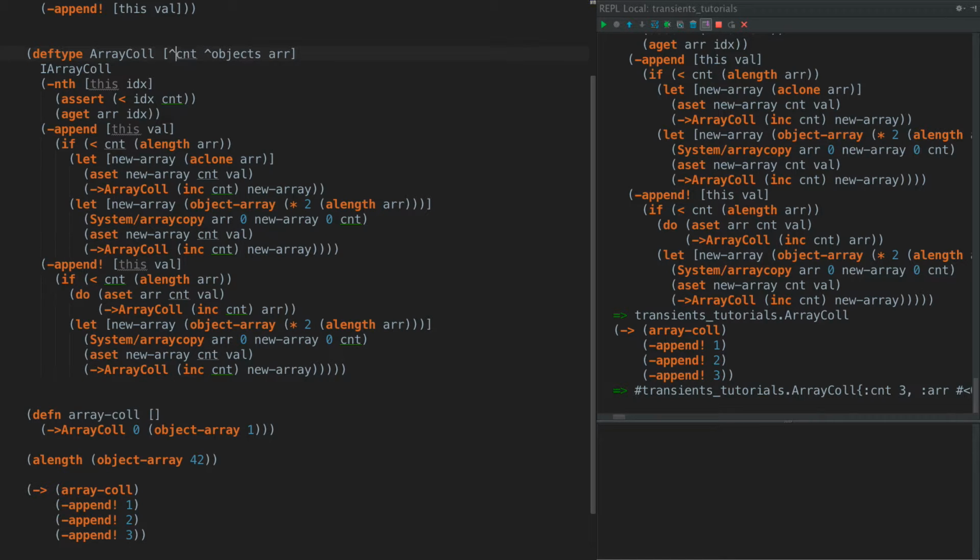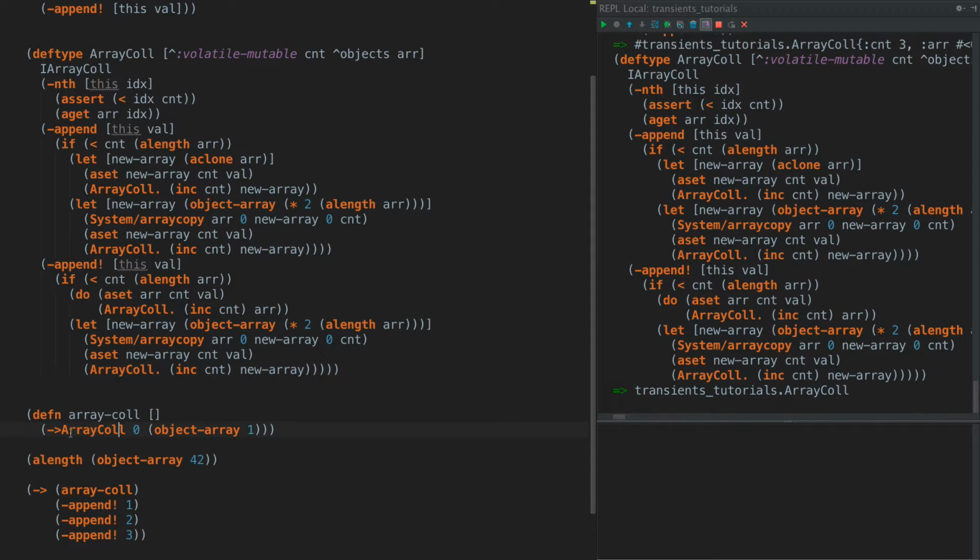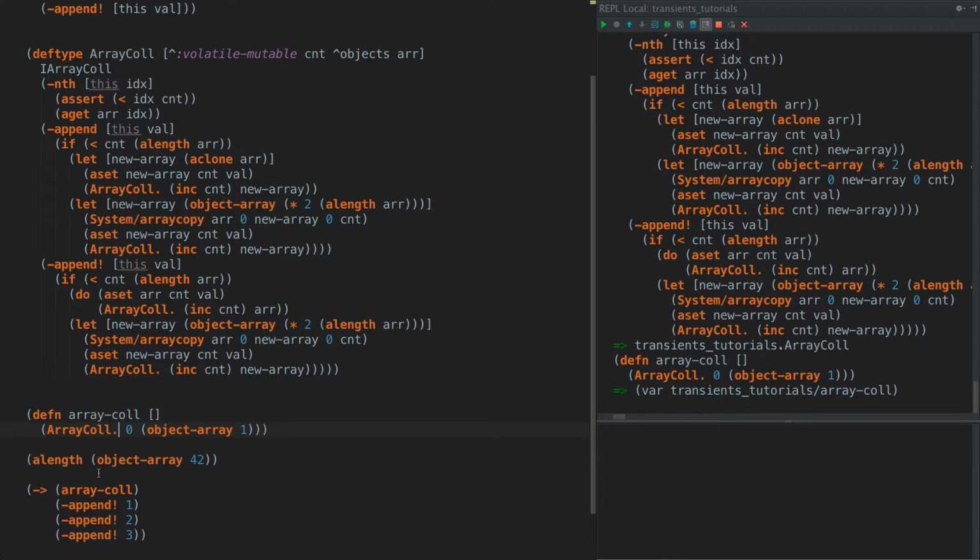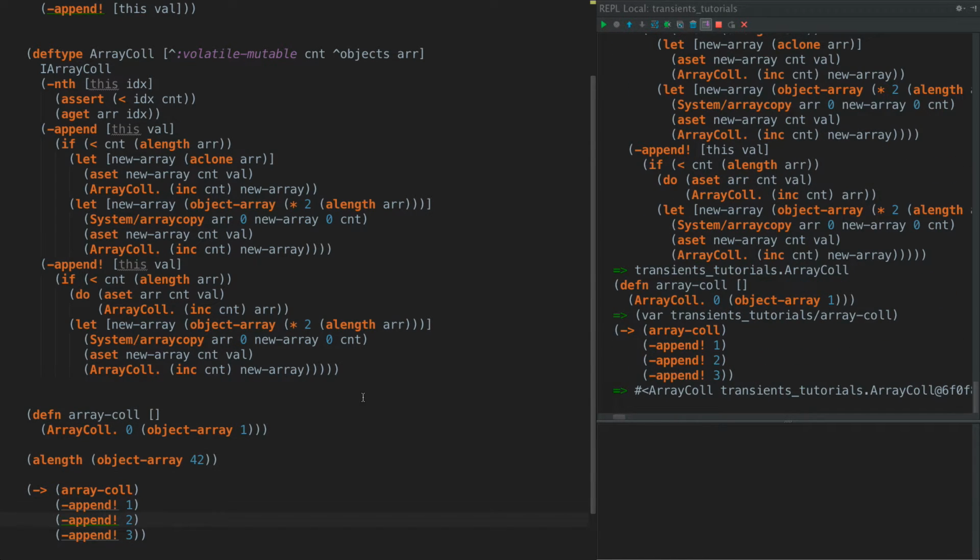We can make the count volatile mutable, and we're going to have to change the signature here to array collection dot, because that's how we call type, and the same here, and the same here. And we'll create our first structure here. And that works just like it did before.